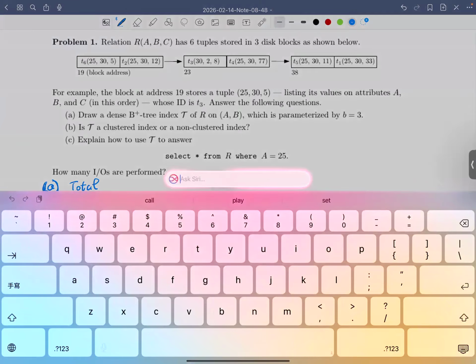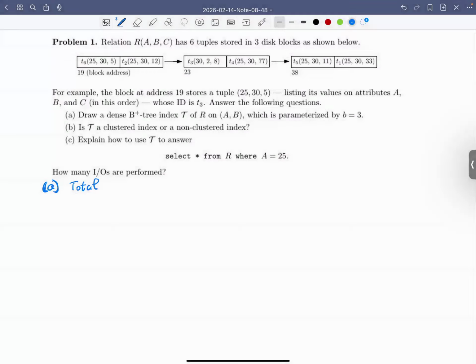What is the total order that the B tree is created on? When you have a sequence of attributes, A, B, the total order would have to be the lexicographic order on A, B.